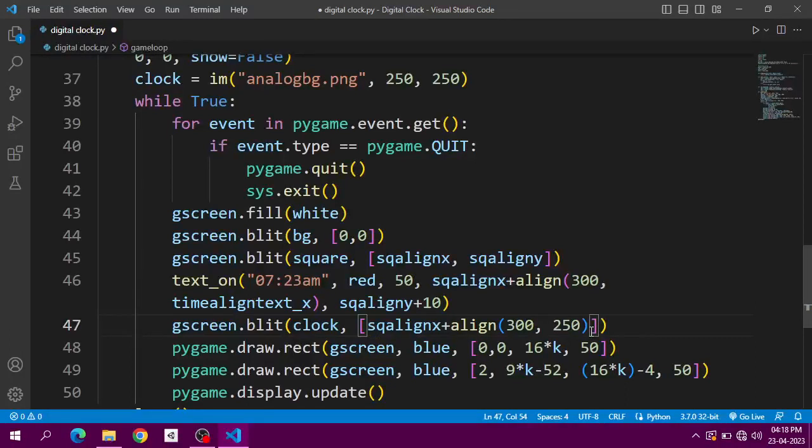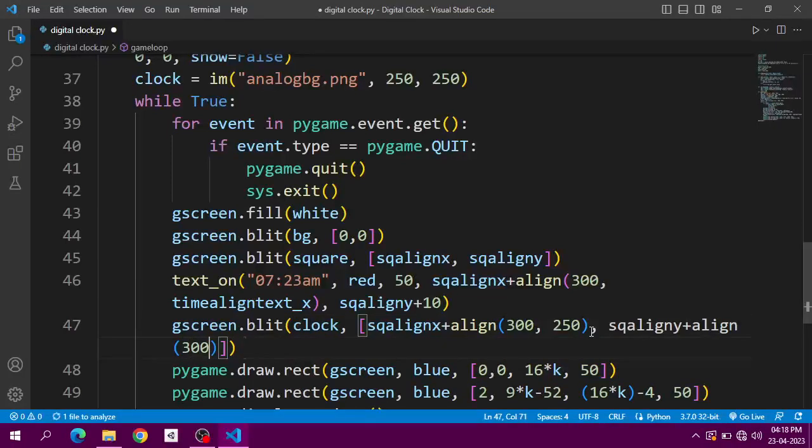Similarly, one more, that is SQ align Y plus align 300 comma 250, and instead of 300 comma 250 I can write here 290, because I have left it 300 for now. The things will go complicated otherwise, and this will be in the center of our square image.